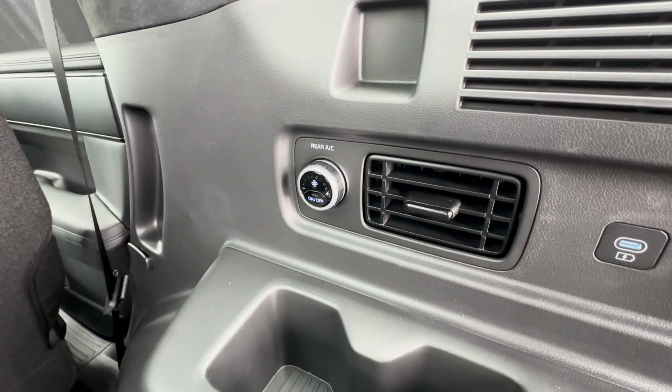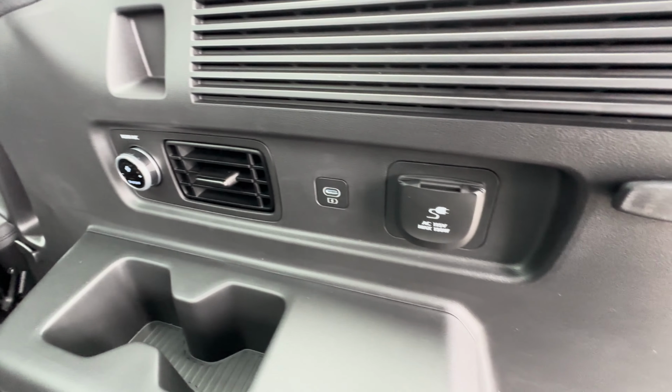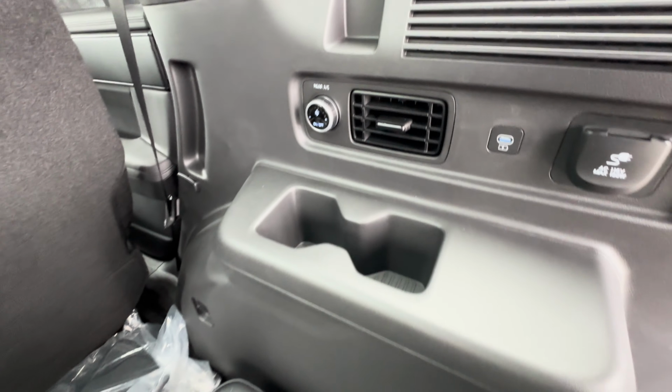Also, you have the temperature control back here, which I haven't seen in a 3-row SUV. There's also a USB port which you get on both of the sides, a plug back here, and cup holders on both of the sides.